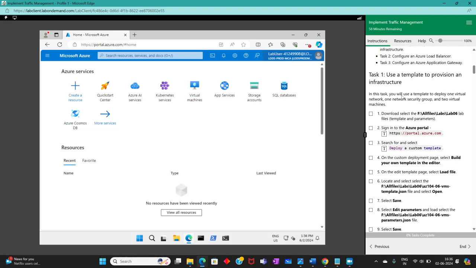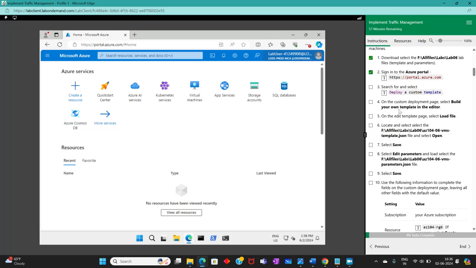So task 1 is use a template to provision an infrastructure. We have already downloaded the lab files. Deploy a custom template.